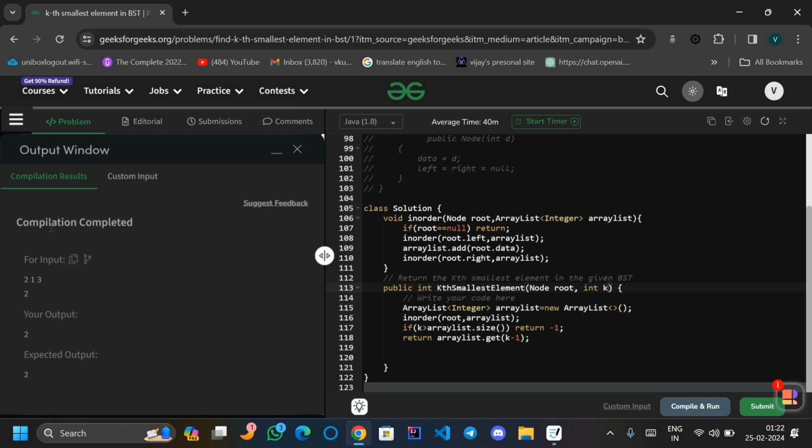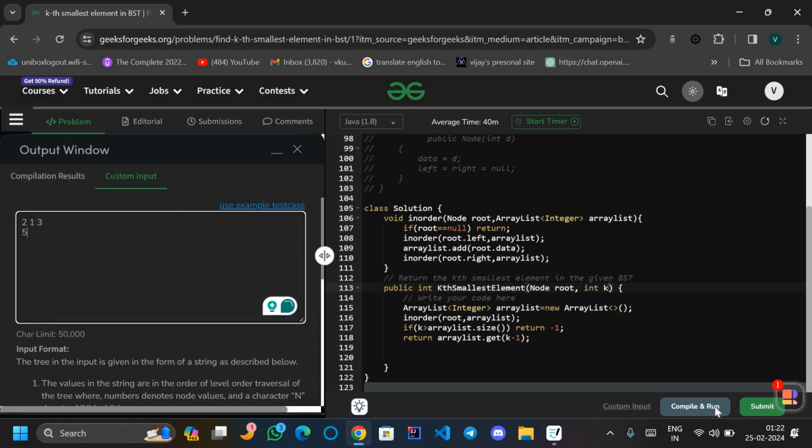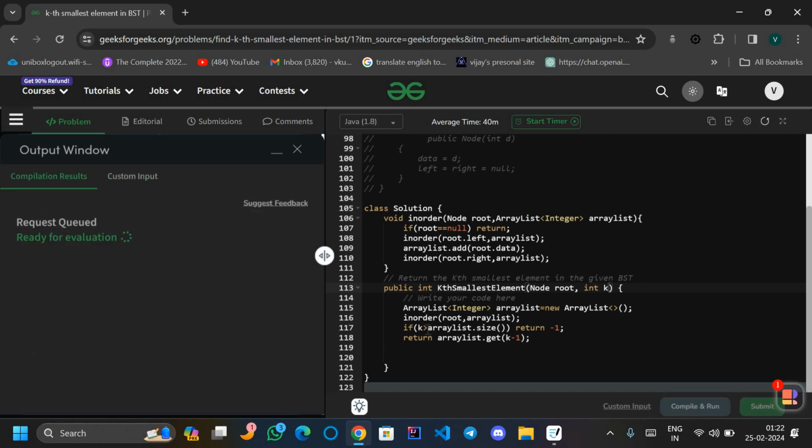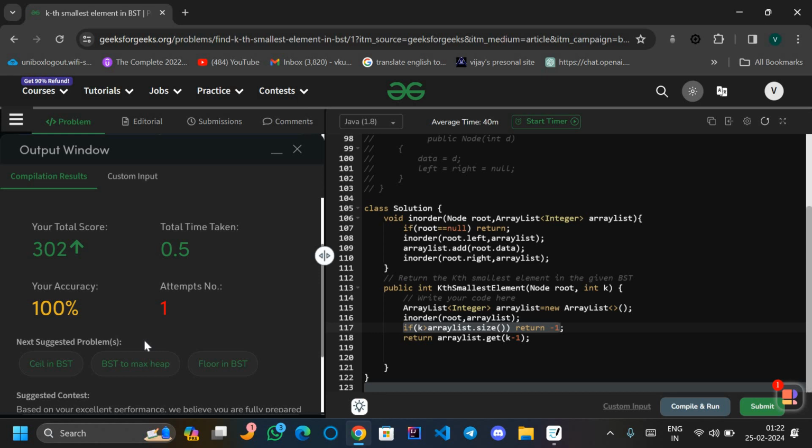If we put k equal to 5 and then compile, this case is handled. If k is greater than the size, simply return -1. So this code is executed properly. So let's submit this code. Yeah, this code is executed perfectly.